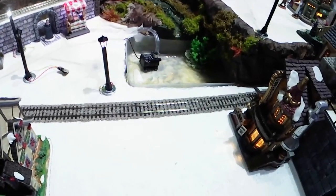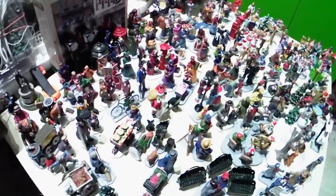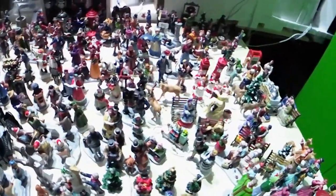The main priority is to place every single figurine in the zone, around the zone where it should be. Then I will add everything else. I can't place all these figurines right now because it will take a week at least. Yes, I think a week to place them correctly.